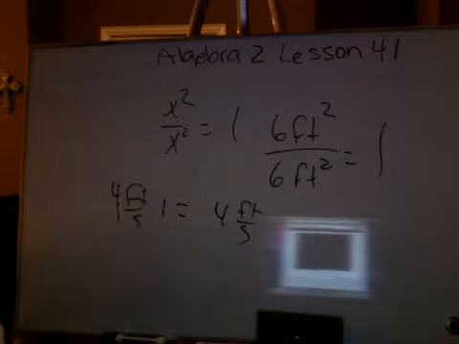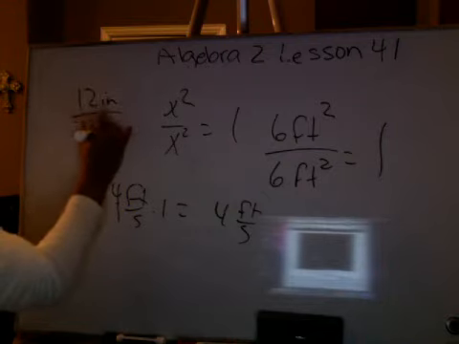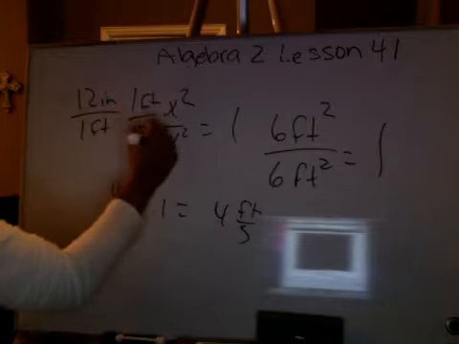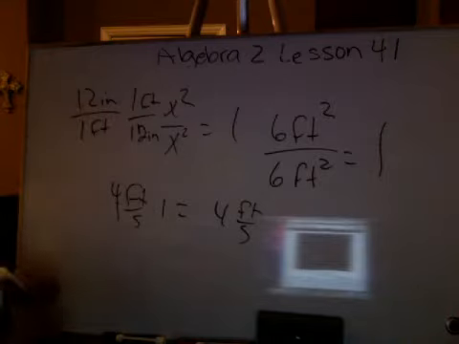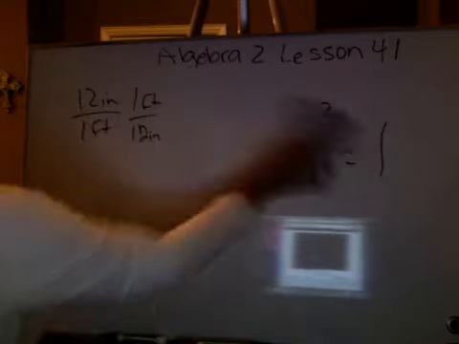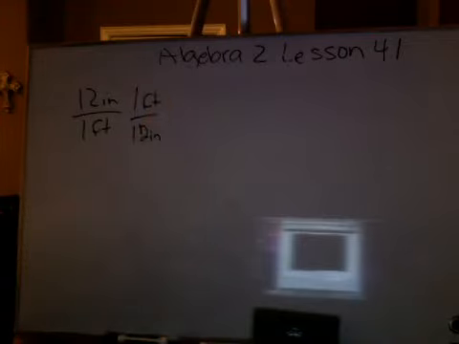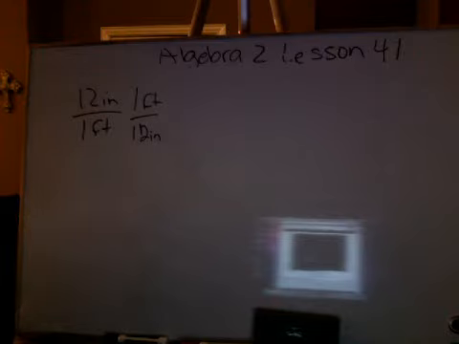Okay? So we know that 12 inches equals a foot. So 12 inches over 1 foot, or we could say 1 foot over 12 inches. Because they're equivalent. Aren't there 12 inches and 1 foot? Don't these actually equal 1? They look different, but they're really 1 because 1 foot is equal to 12 inches. So as a review, remember we call them the unit multiplier. So we use this when we're converting units. So let's look at example 41.1.